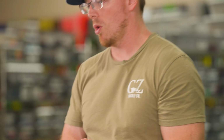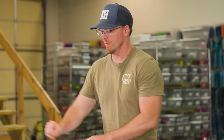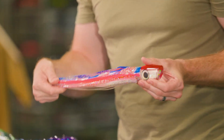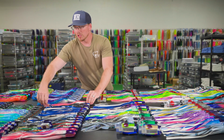So those are available, a lot of blue and a blue back, and then we also have the black back. We did a black and purple pattern, and at the very end we do have one little Hibby that came in. So that is available. We don't have a lot of these in stock, so we just had a single one to check out.